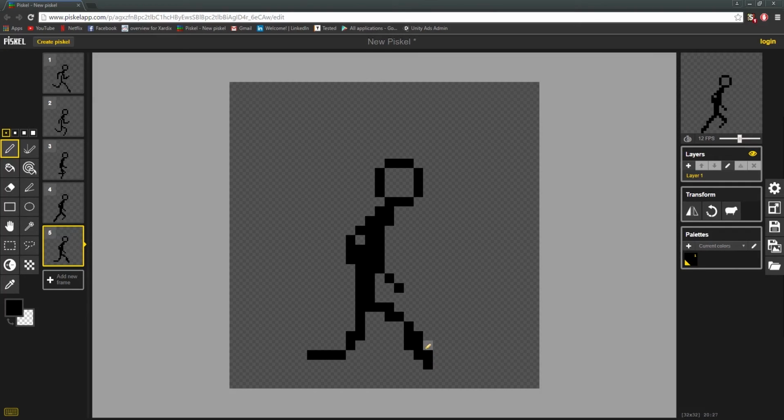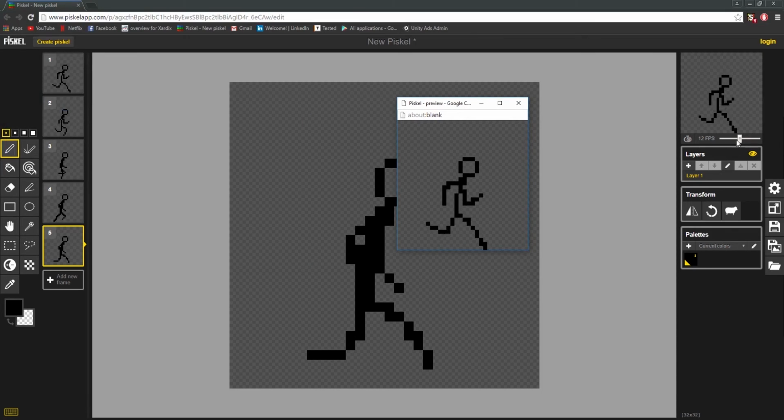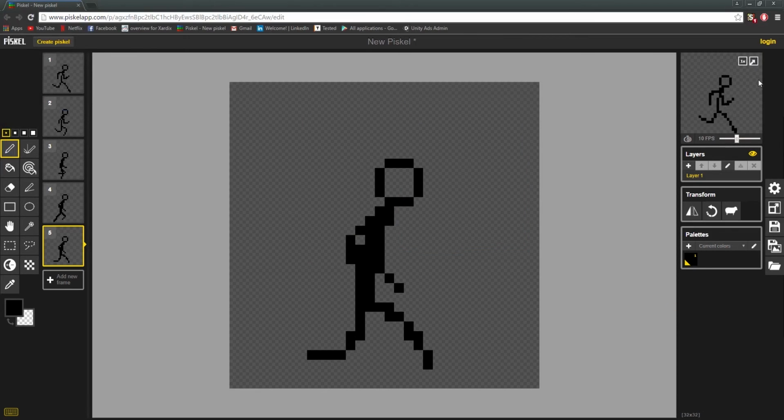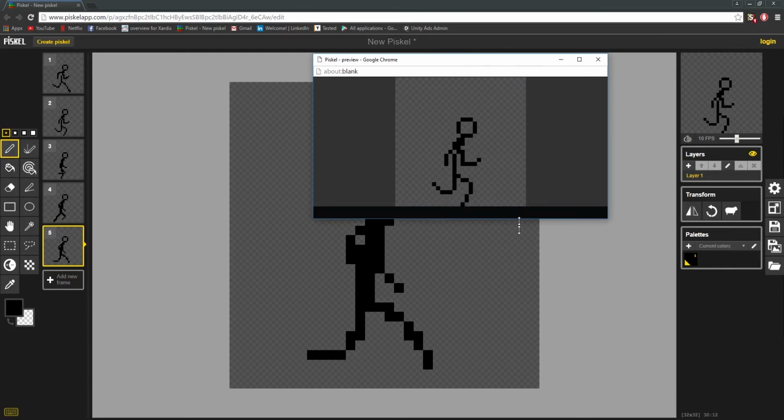This is the frame where he's completely up in the air. And yeah, if you have a look up here, we're getting a lot better animation now. It's actually looking pretty good. We'll keep it like that just for now, and we might play around with it a little bit and try to get a little more of the basics down. But if you just have a look here, and we just turn down the frame rate, maybe to something like that, you can see that the animation is starting to come along pretty well.